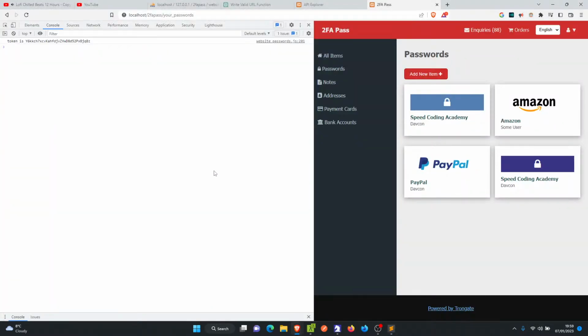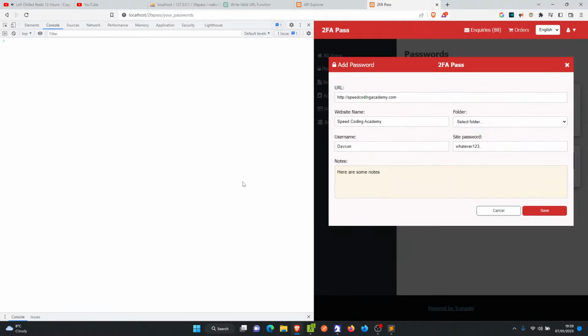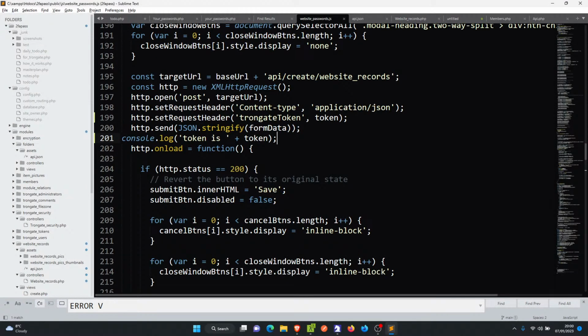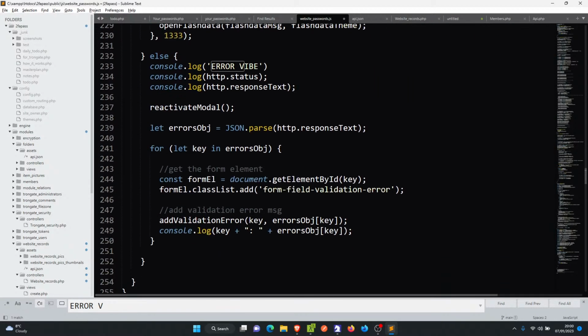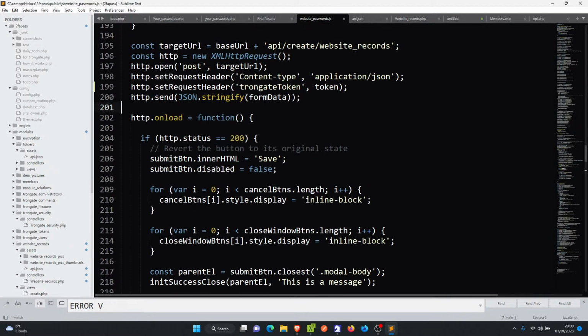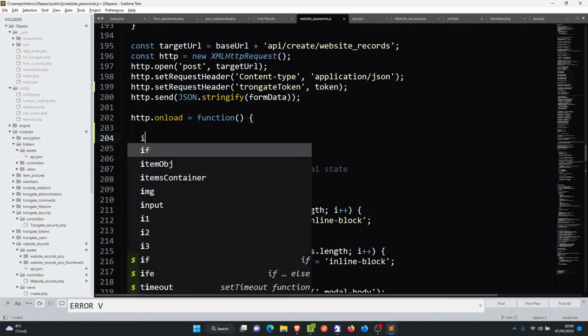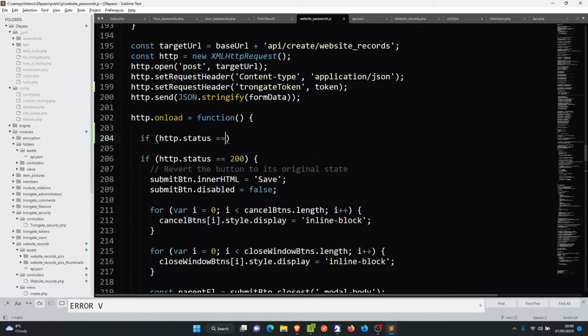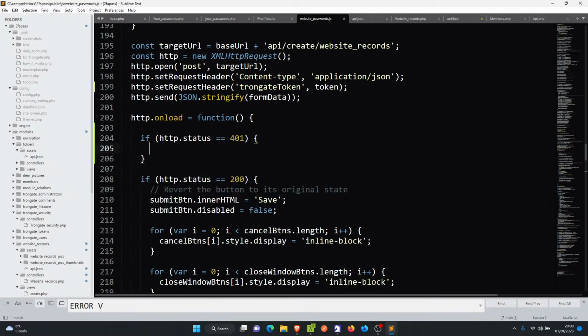So 401 means not authorized. Therefore, we're going to go back here. And right around here, we're going to say if http.status is equivalent to 401, if you're not authorized.